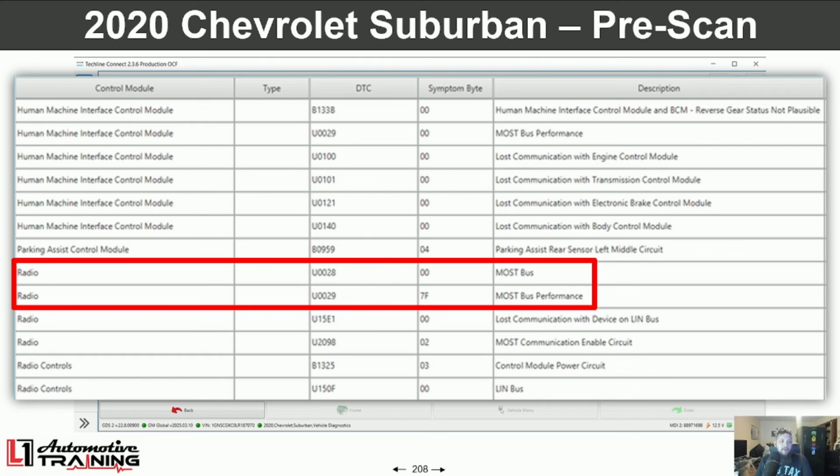A U0029 is almost never a physical layer problem. It's always some kind of module or something. But a U0028 can be a physical problem. The MOST bus fault itself is just a generic U0028 00 with a 00 byte.